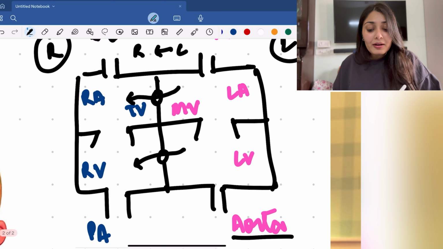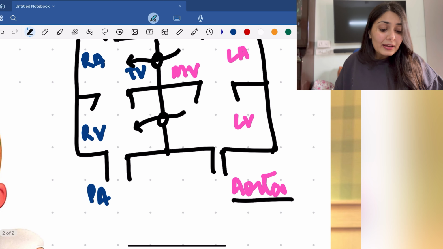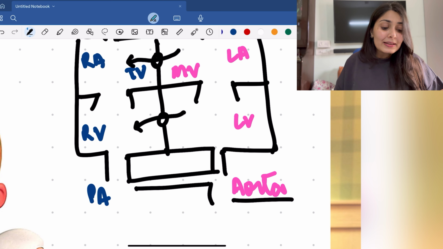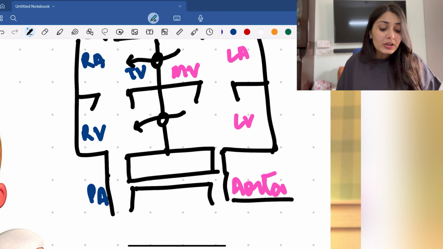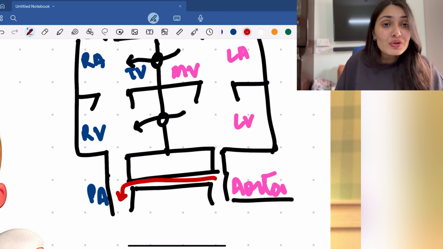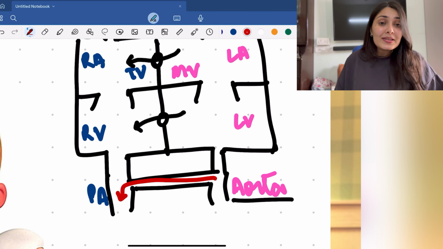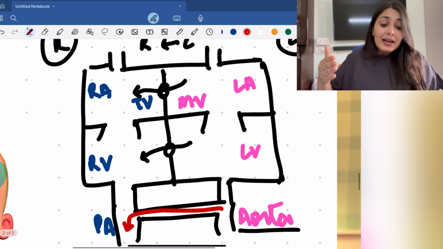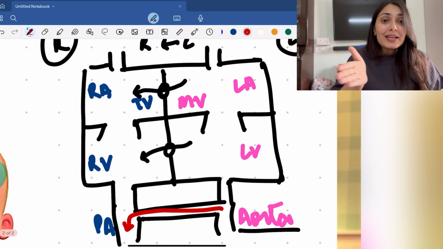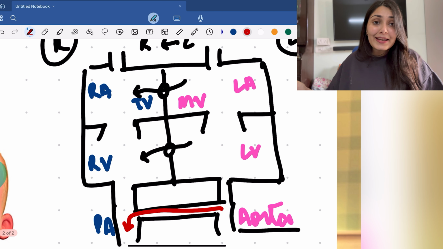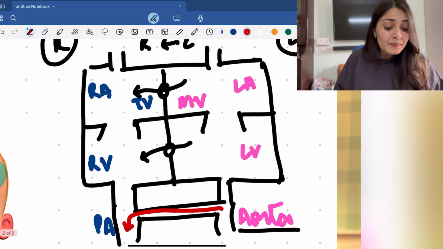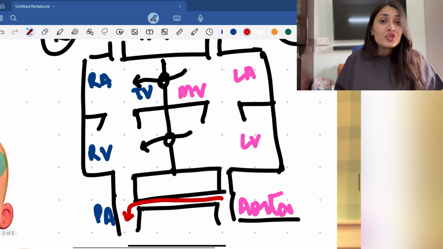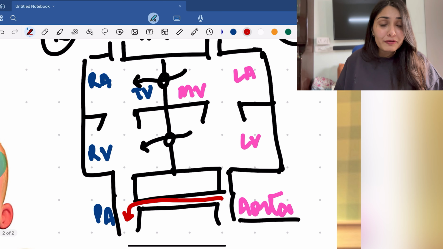Similarly, if I make a channel connecting these two big arteries, the aorta and the pulmonary artery, again what will happen? My oxygenated blood will gain access into the pulmonary circulation. In all three conditions, you can see that my oxygenated blood is shunted towards the right side, and this blood will again go for oxygenation and come back to the left side, right? So this physiology is known as pre-tricuspid or post-tricuspid left to right shunt physiology, right?